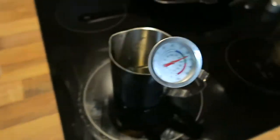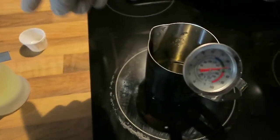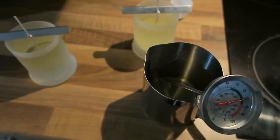Then whilst it's heating up, I get my little cup, put it on this scale, and weigh out my fragrance oil, 13 grams. Then I come back over here, and once it gets to 70, I pour the fragrance oil into it and stir it for 2 minutes. After I've stirred it, I take the warm container out, put it here, stick the wick on, put the wick holder on, and pour.